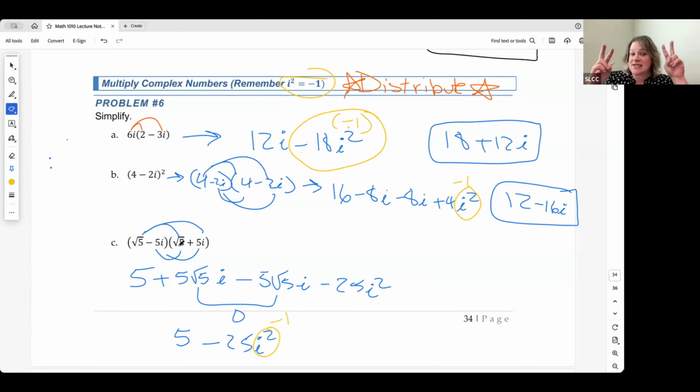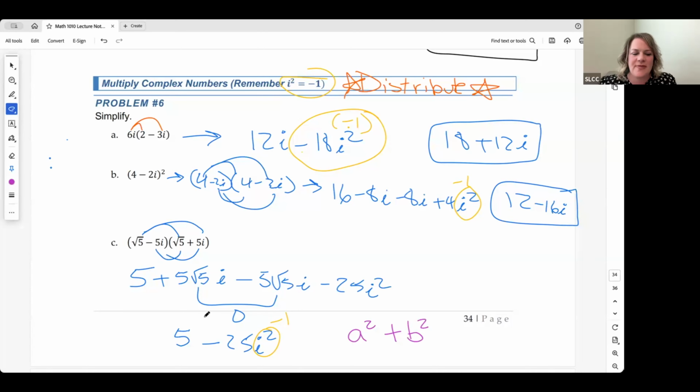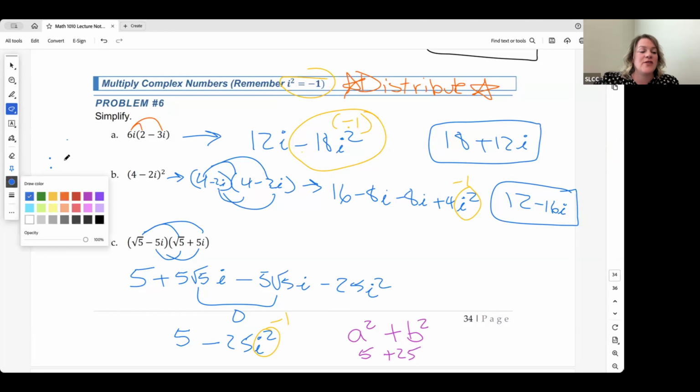And then we discussed previously that i squared is -1. So anytime you have this difference of squares with a complex number, you're going to get this new pattern called a squared plus b squared. Now you don't have to worry about the i. If I see a plus b, a minus b, I just consider the a and the b without the i. So I just take root 5 squared, which would be 5, and then I take 5 squared, which would be 25. So 5 plus 25, this would be 30. Notice minus a 25 times a -1, that becomes plus. Okay, so C is 30.